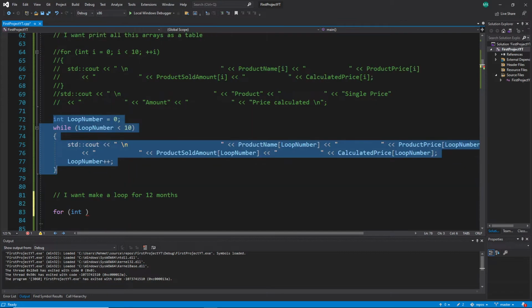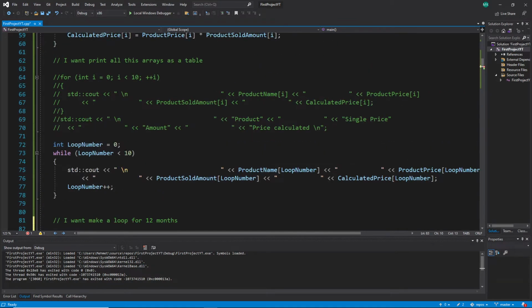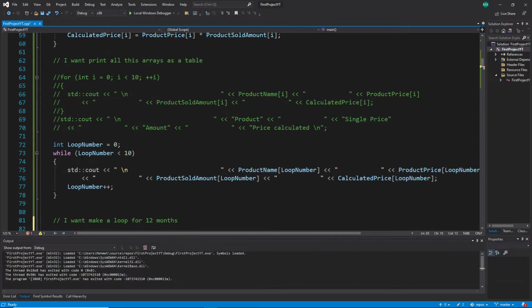For example, if I had used I here already, I would not use the same variable again, even if it's not a problem in general, but it can make a problem. To be sure that this one is distinguished from this one, I would use another variable.